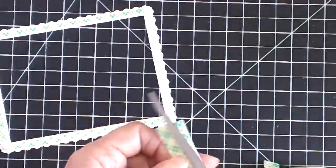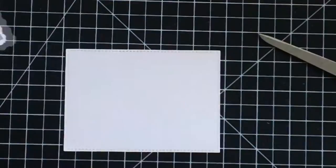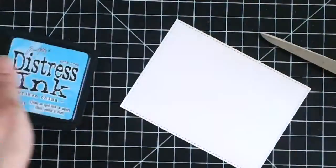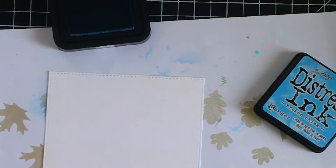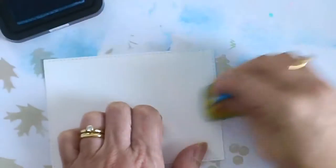And then for my front panel, I'm going to distress my background using my Tim Holtz distress ink with my blending foam here. This is my way of distressing my background. I just have more control of the colors on the cardstock using this method. Not very good with the blending tools yet by Tim Holtz. I'm still practicing, but for me to get a good impression or some good coloring on my background, I just have more control using my blending foam.